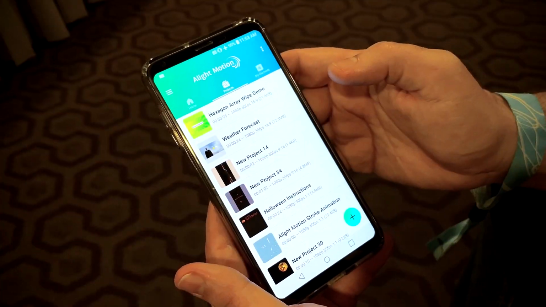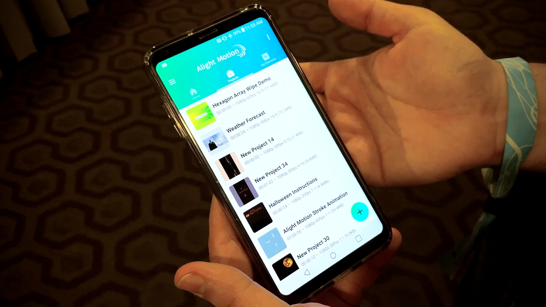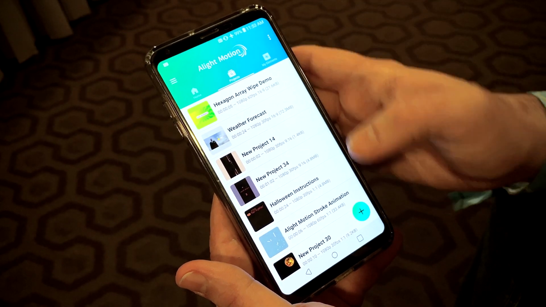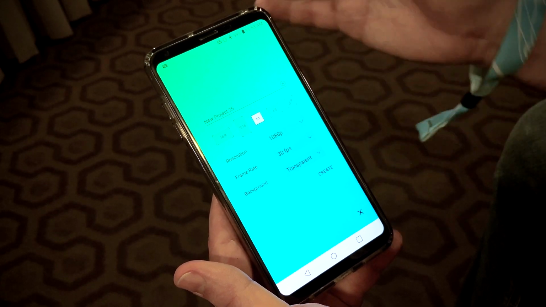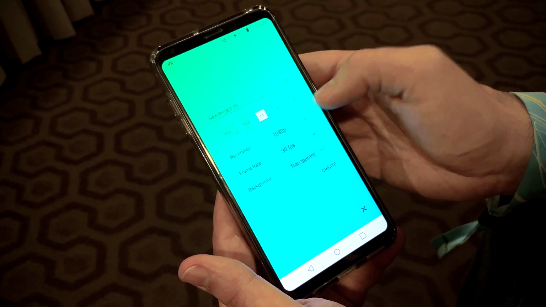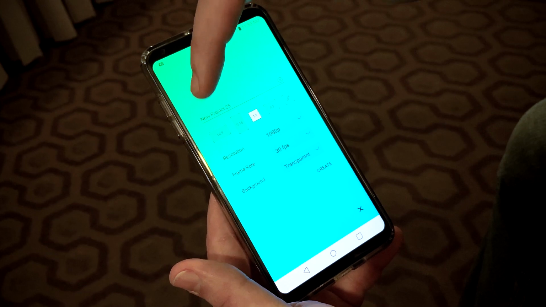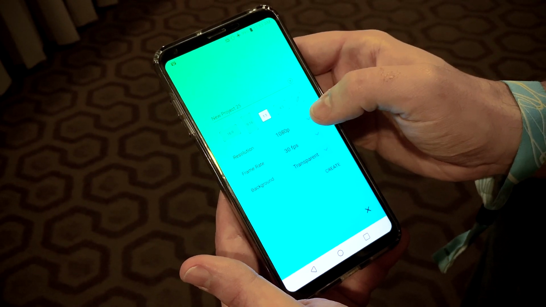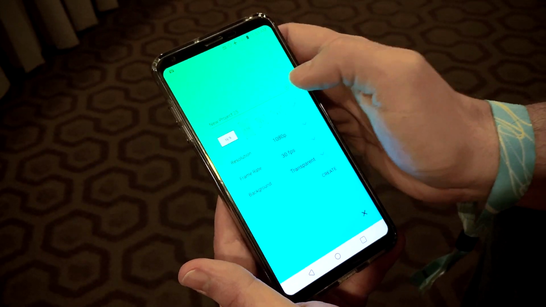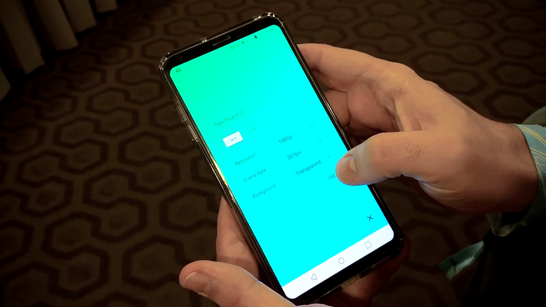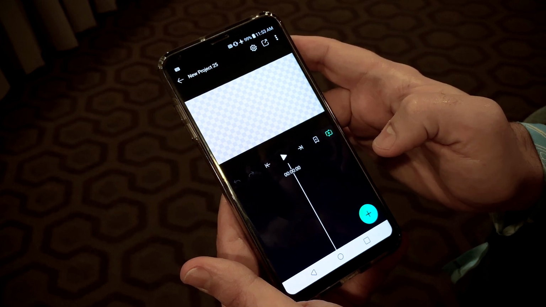All right, great. This here is the Alight Motion app main interface, and I'm just going to start a new project. You can see here on the project creation screen, you can pick your custom aspect ratio as well as resolution and other things. But I'm just going to do a regular 16:9 30 FPS project and with a transparent background.